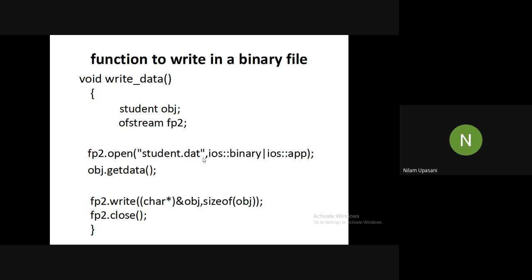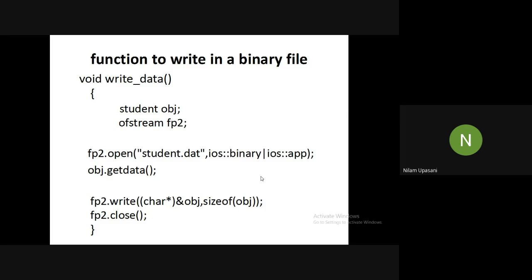Now the next, what will be the next function? Read data. In write, what did we do? We accepted the data in that particular object and we have written that data in the file. Now what will happen in read data? You tell me now. Ma'am, yes? Will the data also be written in binary mode? Yes, the data will also be written in binary mode, because we have mentioned it, no? It will be written in binary.